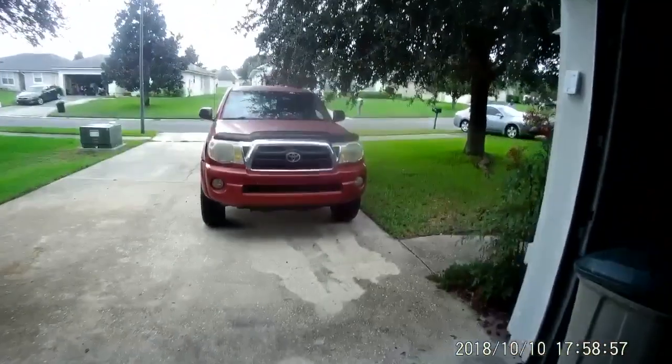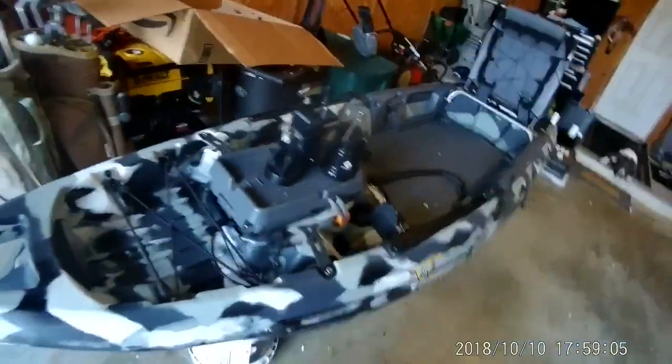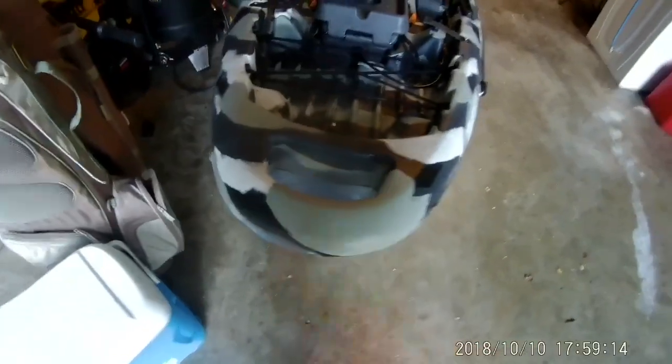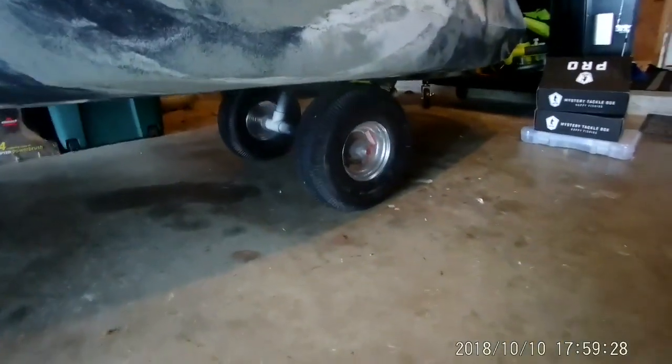I have to transport it in a little tiny Tacoma with a six-foot bed, and I'm actually able to put this whole kayak in there with really no problems — which is why I went with the 10.5 foot and not the 12 foot. The molded-in handles on the front and back are awesome for transporting. It's about 88 pounds, so definitely something to consider if you're hauling this on your own. I would highly suggest either buying or making a cart — I made mine, super simple, super cheap — and it goes over almost any terrain, which for me is usually just sand.